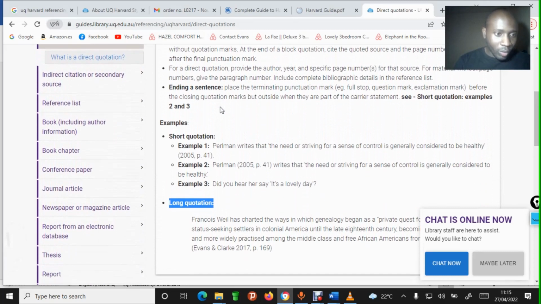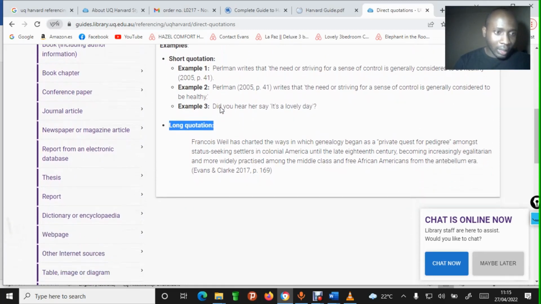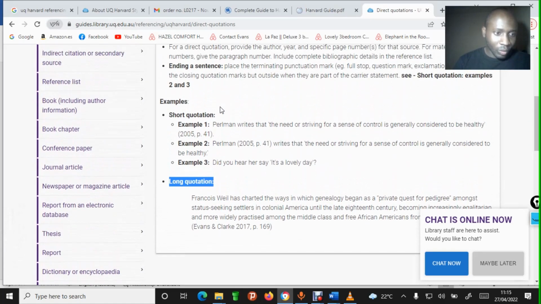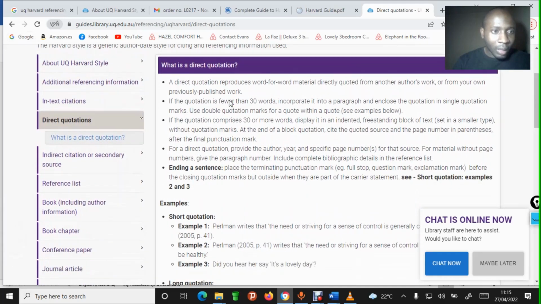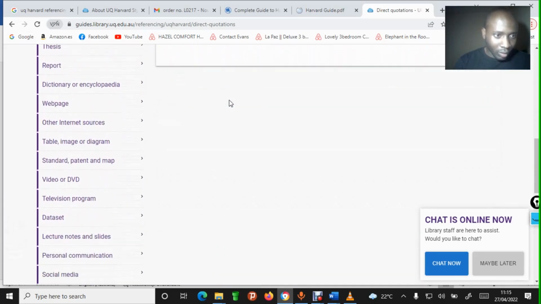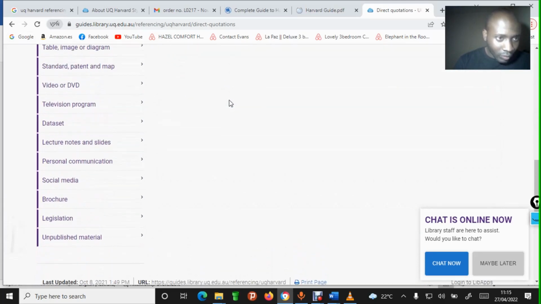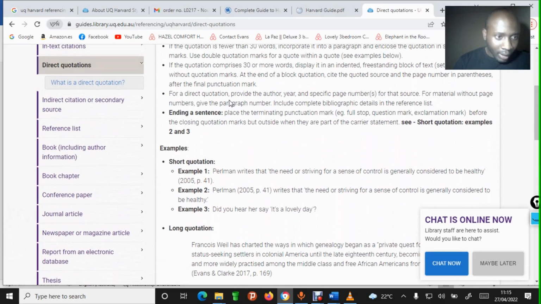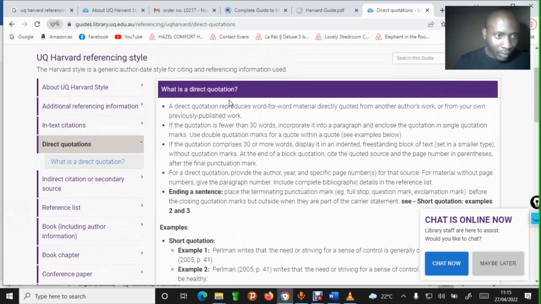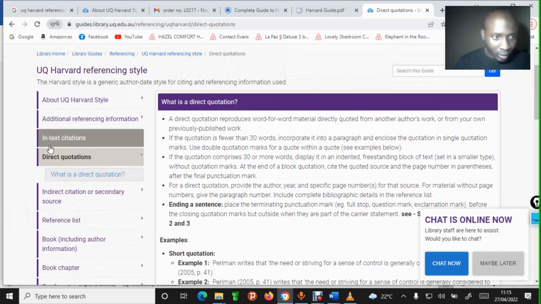Now let's see, when do we use et al, because that's a thing that you really have to know. When it comes to the number of authors, I don't know if it is here, but I really have to show you guys so that we understand these things together. Okay. So in-text citations.